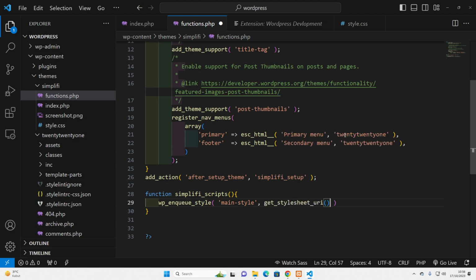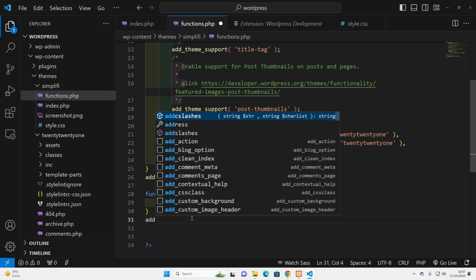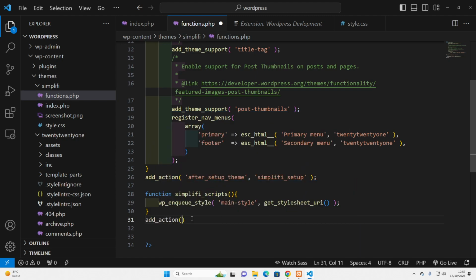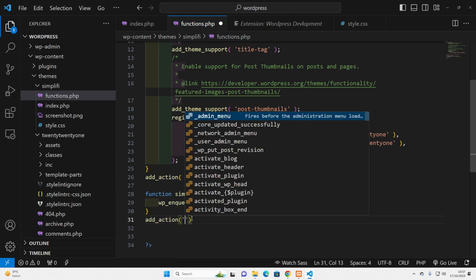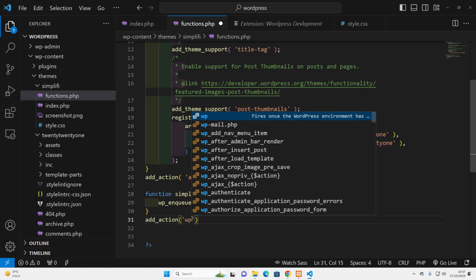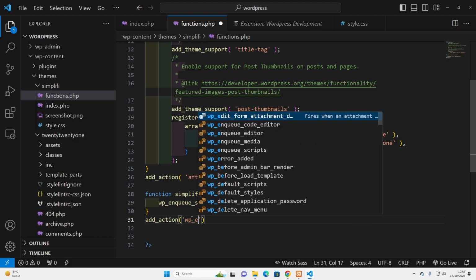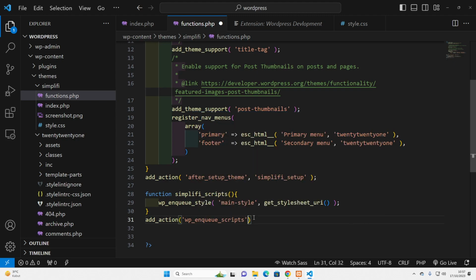Okay, like this, and you're done. Now let's add it with add_action, then place that to wp_enqueue_scripts. Okay, and then simplify scripts.